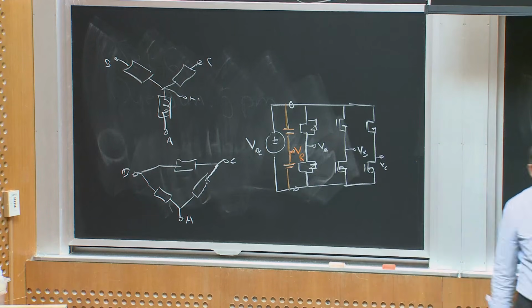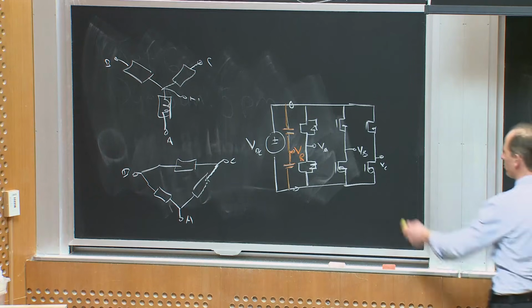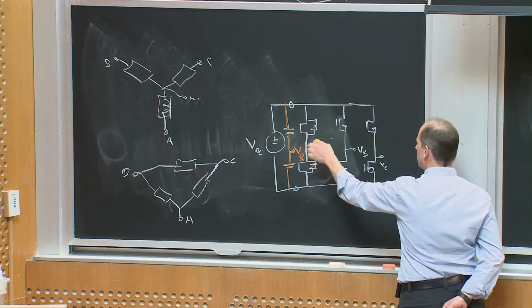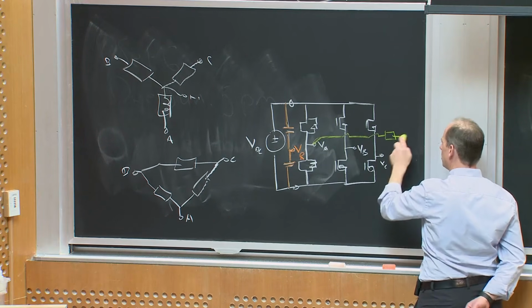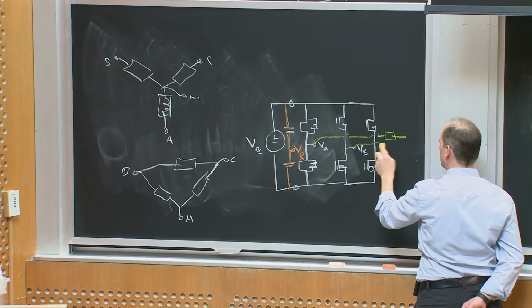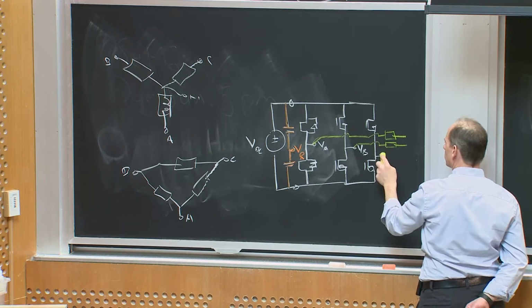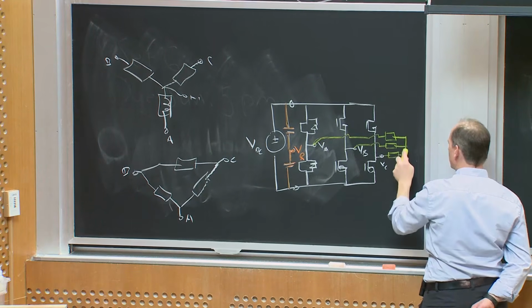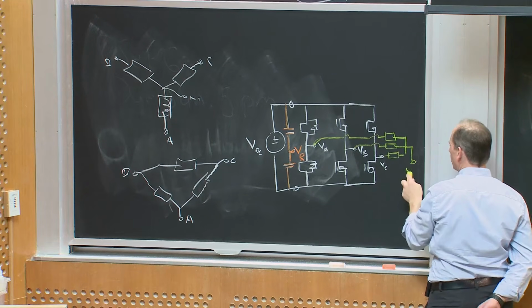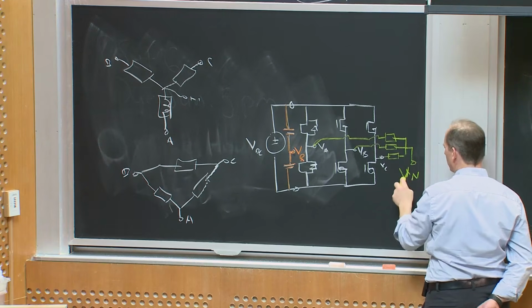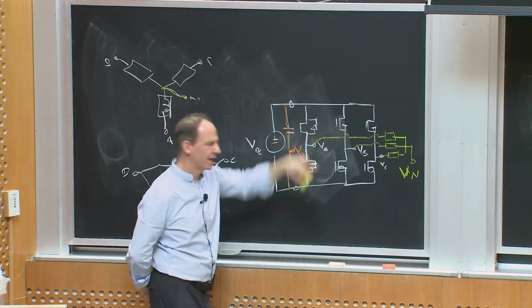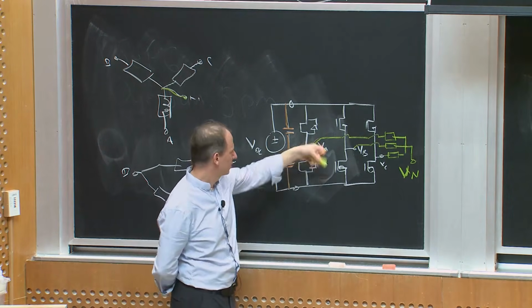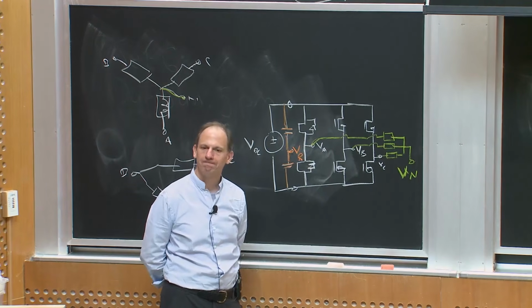And that's my inverter, and maybe I would connect it up to some three-phase load, so maybe it would look like this. I would have my 3 phases. Here's 1, here's 2, and here's 3. And maybe I would connect this point to what I'll call V sub n, or the neutral point, right? That's this neutral point if it was a Y-connected load. Or I could just have line to lines if there's no neutral, okay?